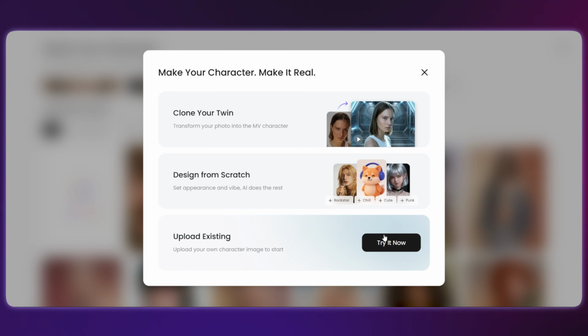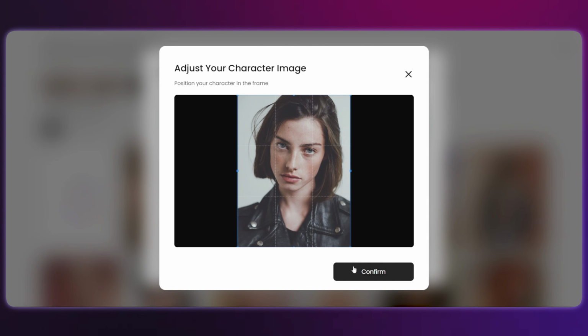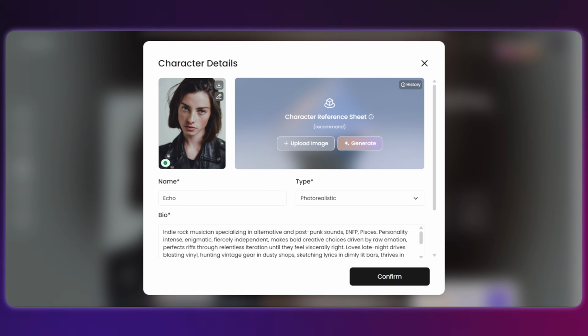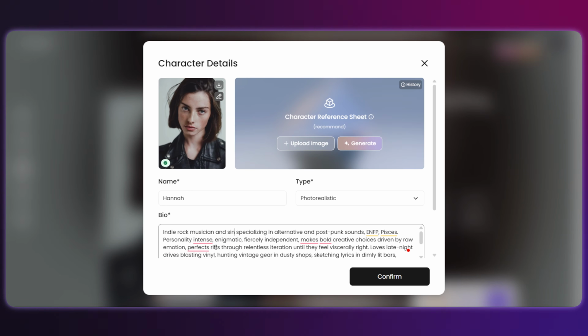Now let's move on to the characters. I'm working with 3 different characters today. 2 have already been added to the library, and now we're going to upload the primary character, the vocalist, together. After uploading the character file and confirming, we move to the stage to enter the name and character type. Review the description carefully. You can edit it here if needed. As you can see, I'm adding singer to the details now.